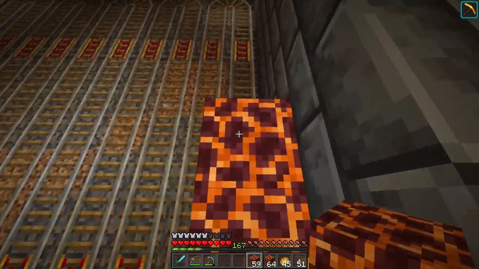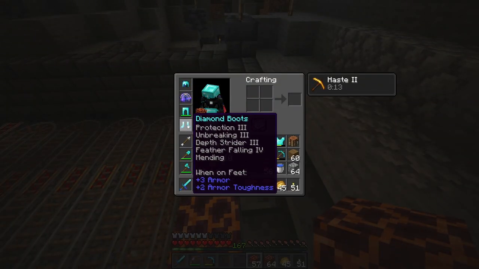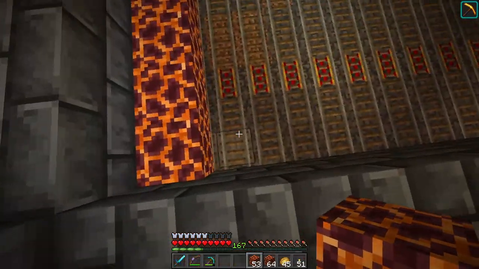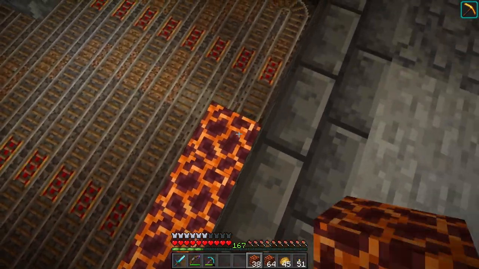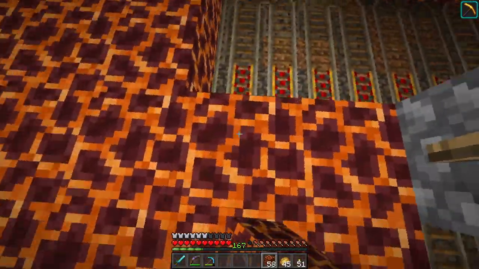Now I gotta shift. Actually, it was suggested that I could use Frostwalker or a potion effect, I believe it was, to negate the magma block damage, which thank you very much for the feedback. Thank you to all of you who give me suggestions and feedback, by the way. But anyways, I'll just finish up this and I'll be right back.